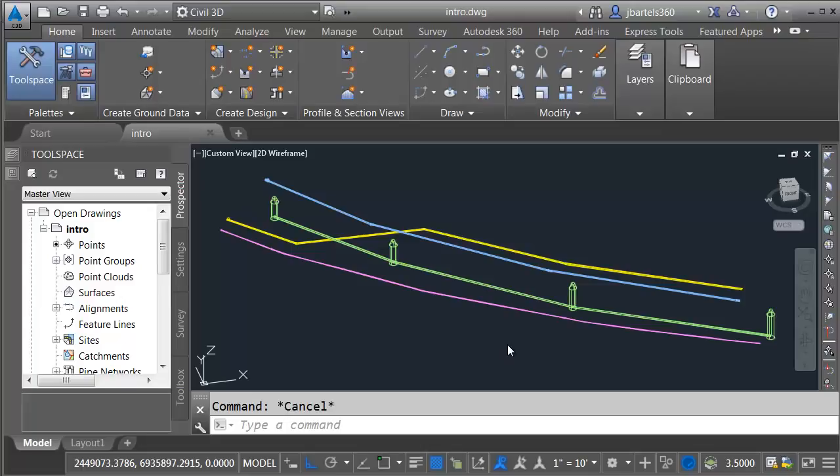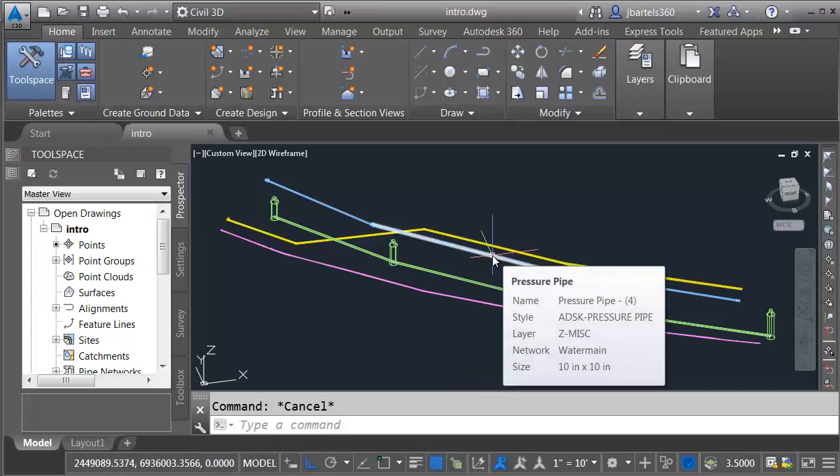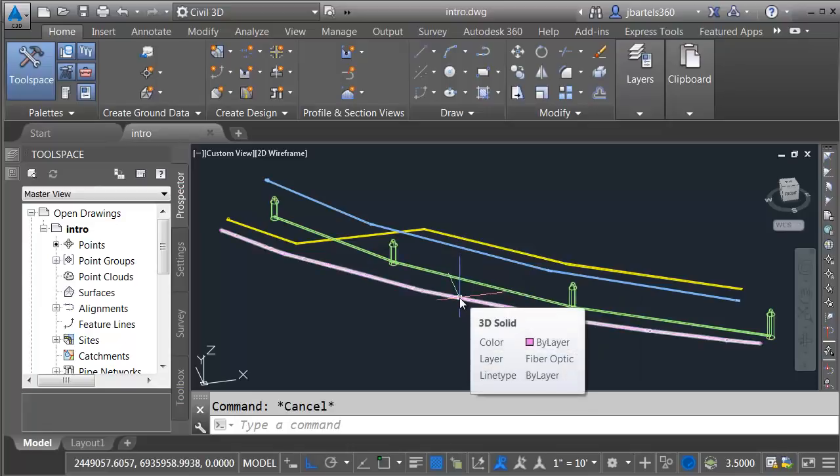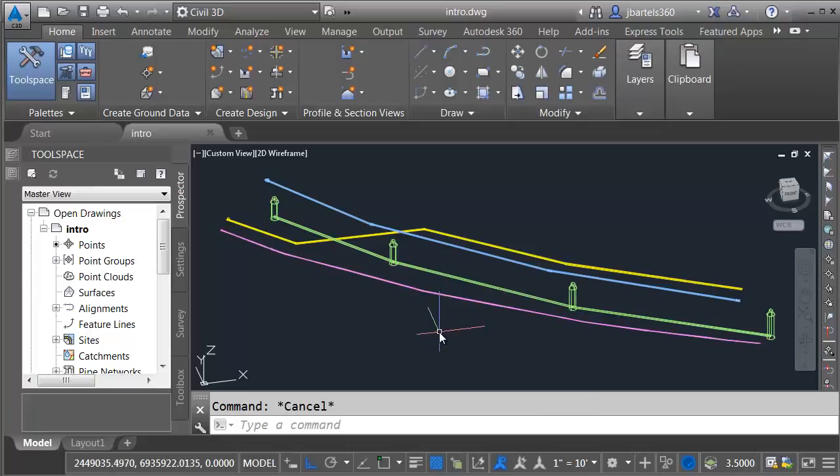Maybe I'm working on a project that spans several miles, and I'm in the process of modeling the existing underground utilities. Depending on the utilities, I may model them using several different types of objects. I may use a pressure network, I may use pipe networks, I may model some of the utilities using extruded solids. The goal is for each utility to be positioned as accurately as possible.